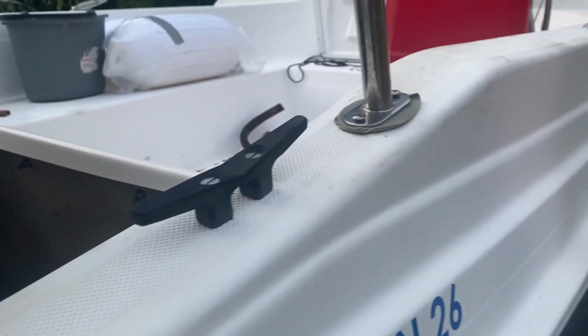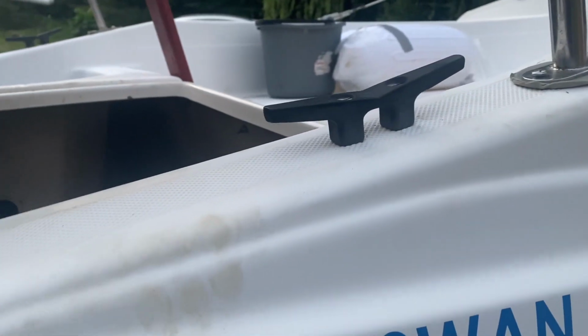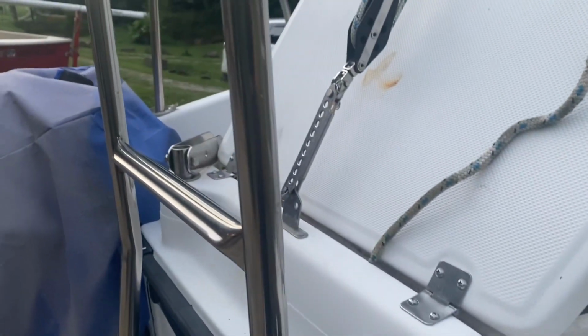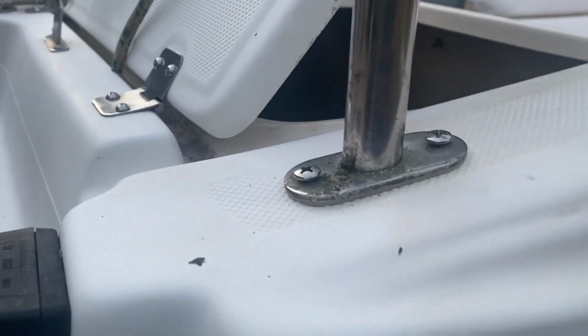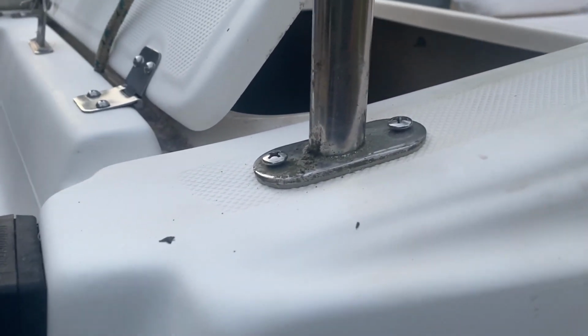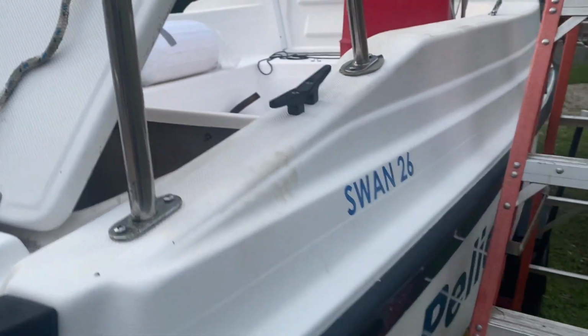So if not butyl tape, then neoprene. Believe it or not, there is a company in Huntington, West Virginia, near where I live, that manufactures neoprene sheets. So it's like squishy wetsuits. And I will be honest, I have raided their dumpster from time to time and used that for these type of gaskets. But you can't go wrong with butyl tape. At least I haven't so far. So we'll see. All right, we'll finish this up and go eat dinner.